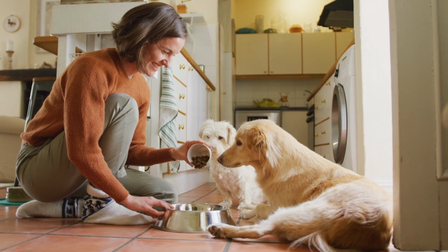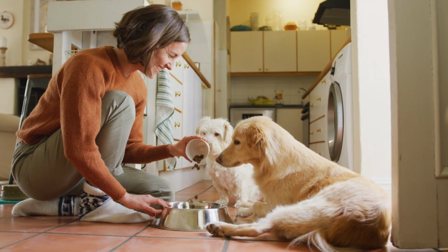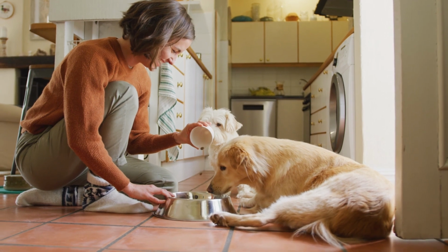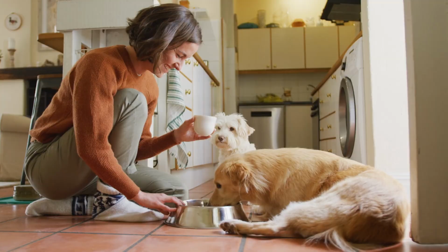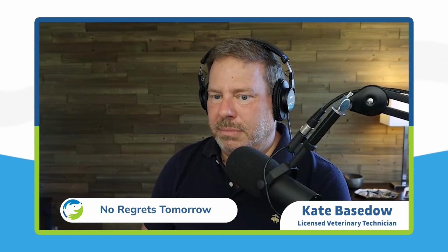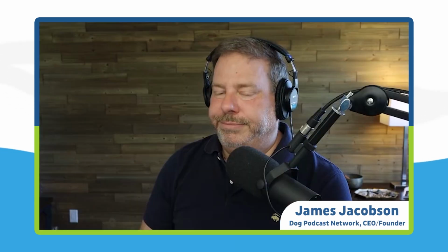Give the normal evening medications. Ask your veterinary staff ahead, and usually they'll call you a day or two before the surgery, both to confirm your appointment and to go over the exact details. But most of them will want you to withhold food for 12 to 24 hours before the surgery. Well, that's because sometimes dogs, when they're under anesthesia, will vomit or regurgitate. And if there's food in the stomach, that food or liquid could potentially be vomited up into the mouth and then go down the trachea into the lungs. And you don't want your dog to aspirate food or water.